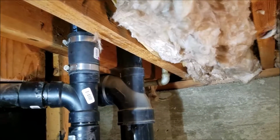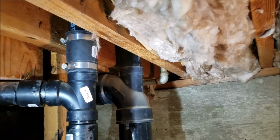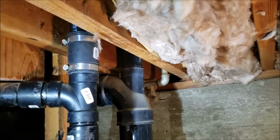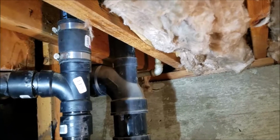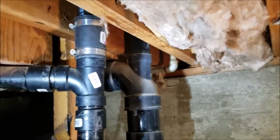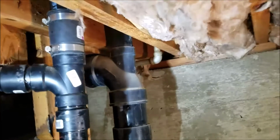That is code. Don't fight with me on this because I know what I'm doing. Been doing this for 32 years. It is below a wood floor and accessible. If it was under slab concrete, you can't use those. You have to use the stainless steel bands. So anyways, with that said, that's all tied back together.